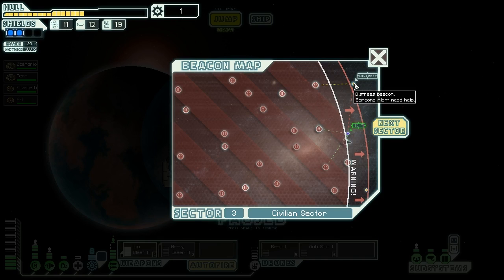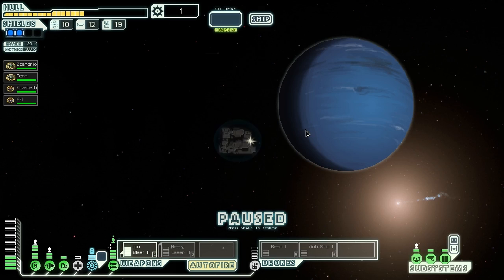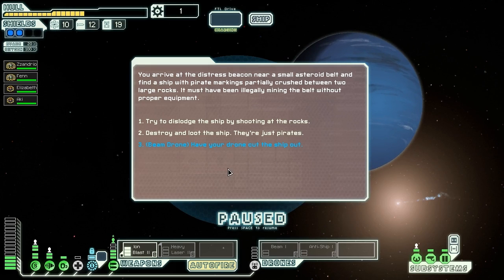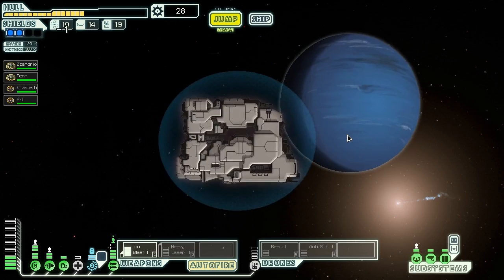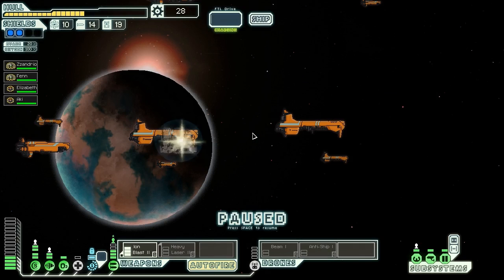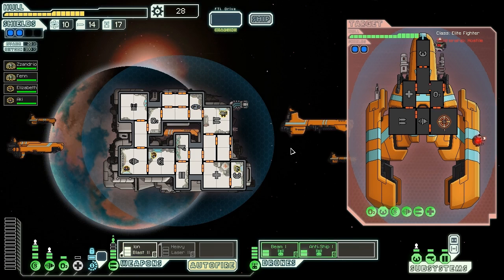Do I want to hit the distress beacon? I'll have to fight my way out of the exit, but you know what? I think that might be worth it. Let's do it. Let's do it. Let's live dangerously. Ooh. Awesome. Now, if I do well in this fight, that means that was worth it. So, let's fly on. His shields. Get both these drones out. Do your job, drones.